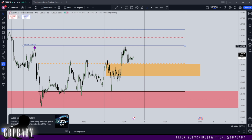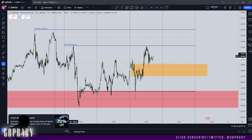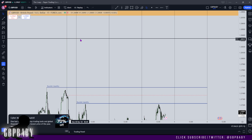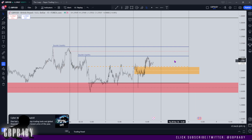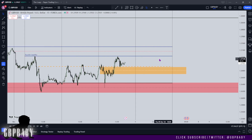I do believe as well, once we get above this buy side liquidity, we will see it run. So again, I want to see it run to the Sunday open because one, we haven't traded above it yet, but also because once it goes through that, I believe it's going to trigger a macro almost, and I want to see it spool. I want to see price spooling, running fast, up towards our target. And then non-farm payrolls are a whole other story, but that's on Friday. So let's see where we're at the end of Thursday.